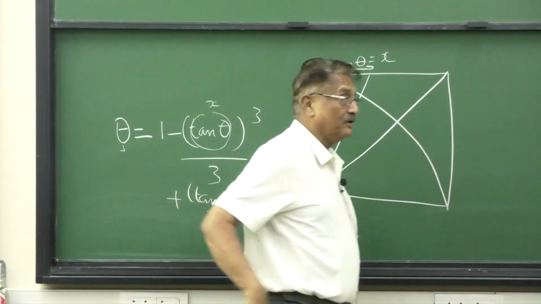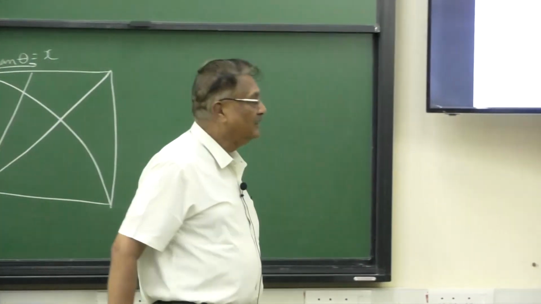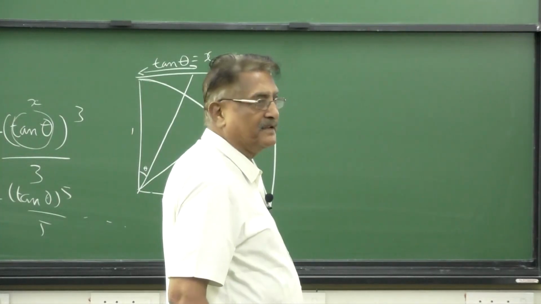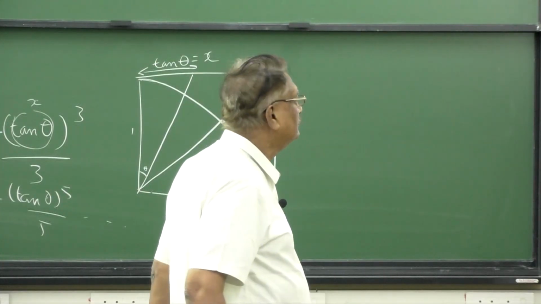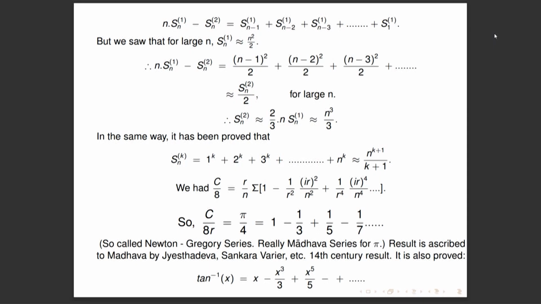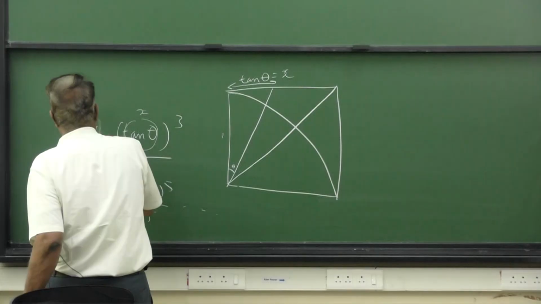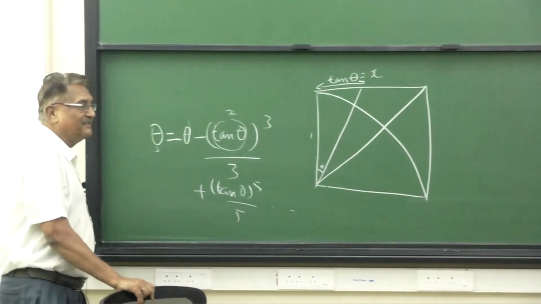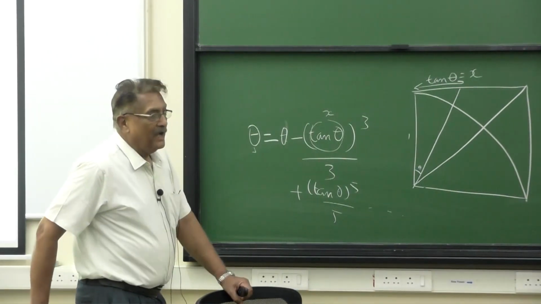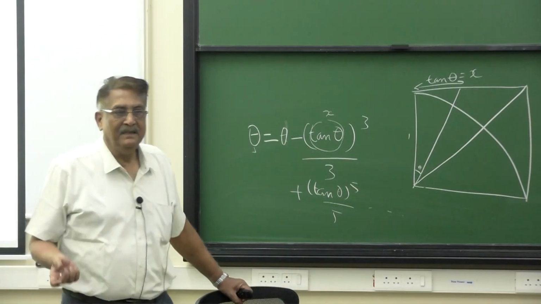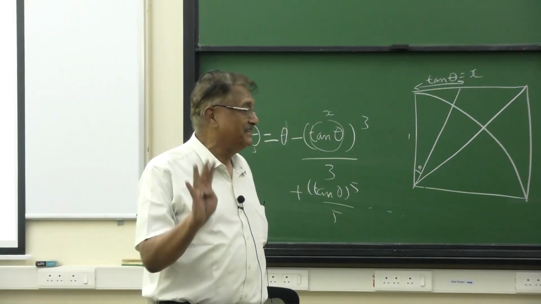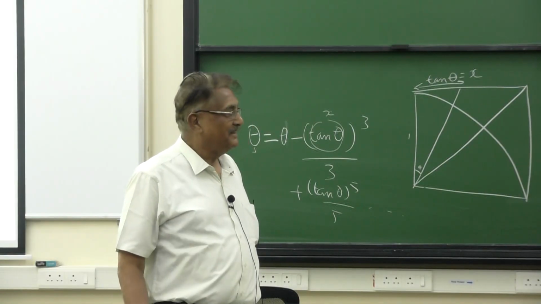So, they mentioned that also. Yeah. So, the tan inverse x series is this. X minus x cubed etc. No, sorry. Yeah, right. So, this is theta actually. This must be theta. Yes, you are right. Yeah, the Gregory series, so called. So it is given, and this is proved in Yukti Bhasha, but they always ascribed the result to Madhava. So at least 14th century, nearly three-quarters of a century separation is there. Yeah, 300 years easily.